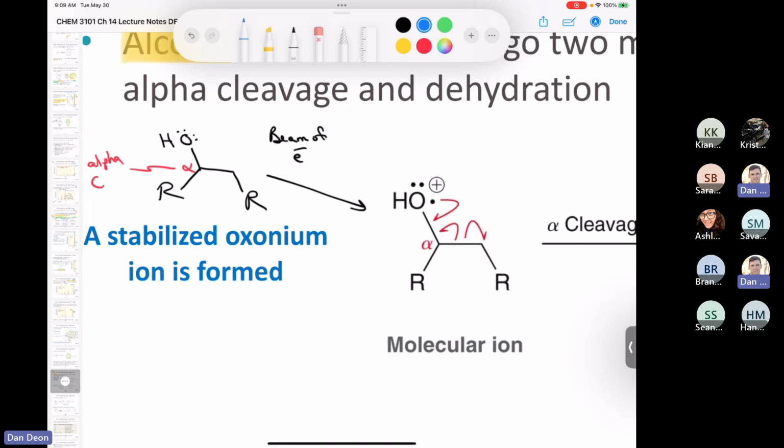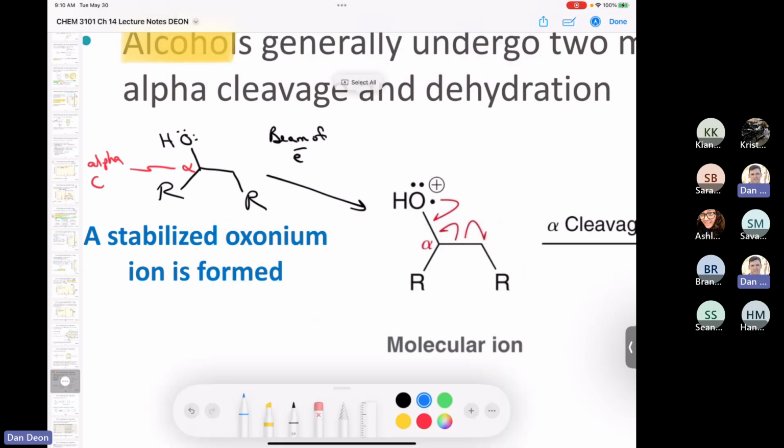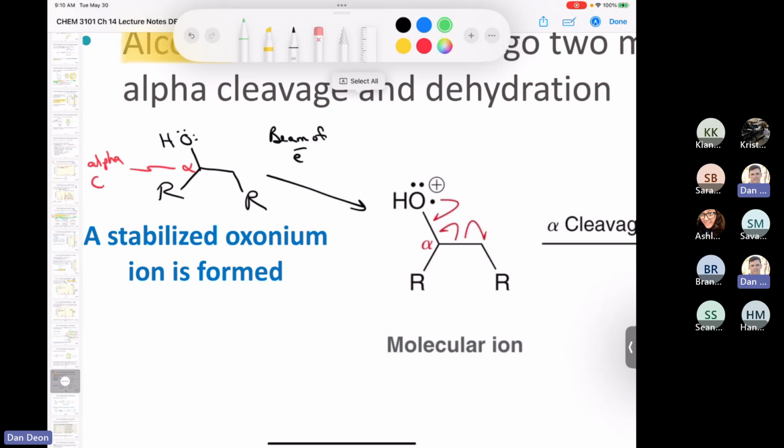You don't have to be able to draw these arrows whatsoever because that's not covered until chapter 10. What you need to know is this. Watch very carefully. Once you form the radical cation, you get what's called alpha cleavage, and all it means is that the bond can break between the alpha carbon and the next R group. It could break here where I have this blue line drawn. What they're showing on the slide is this bond being broken between the alpha carbon and the beta carbon here, but it could break on either side. They just happen to be showing this one that I have circled. So we call that alpha cleavage.